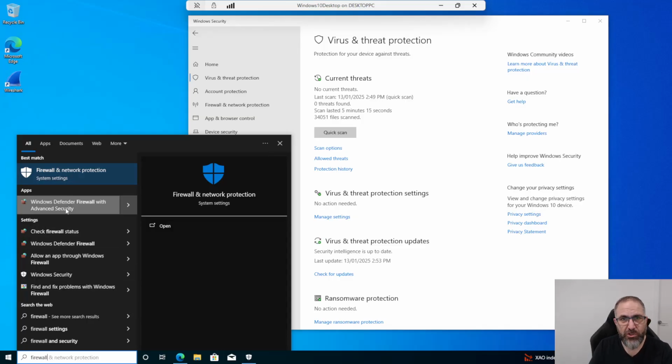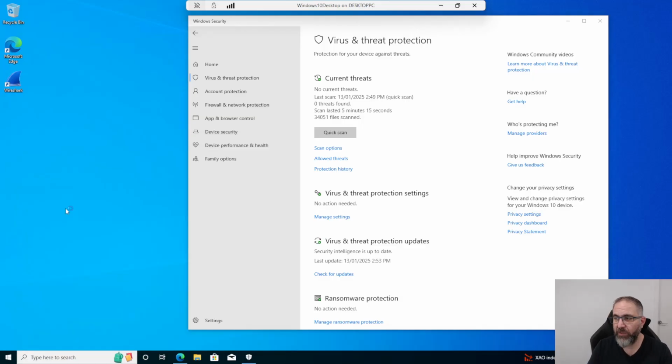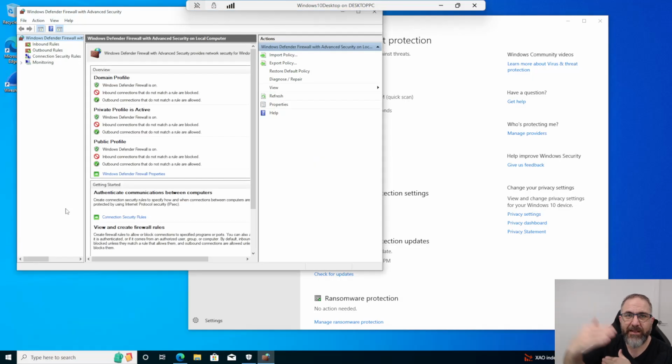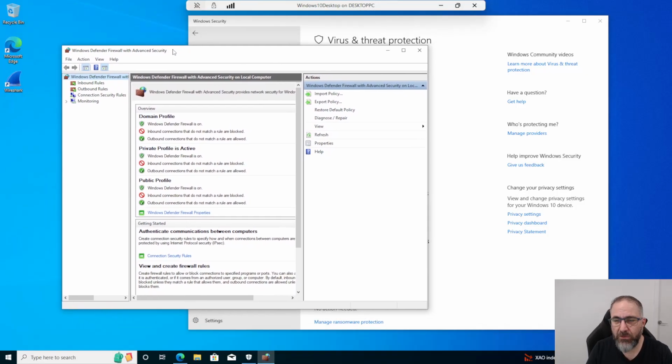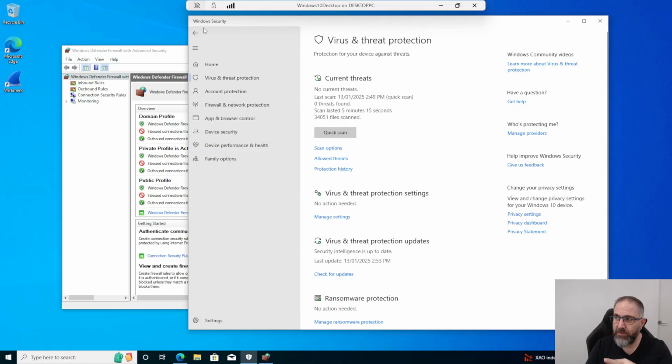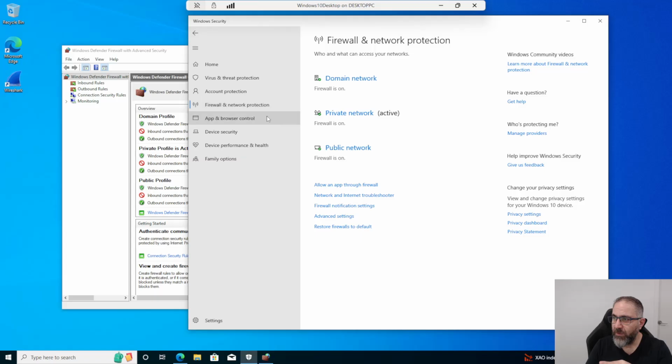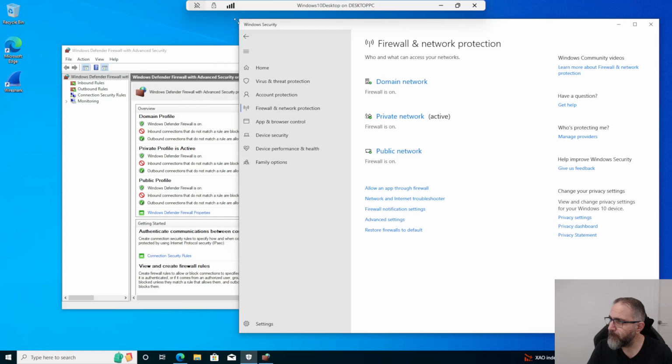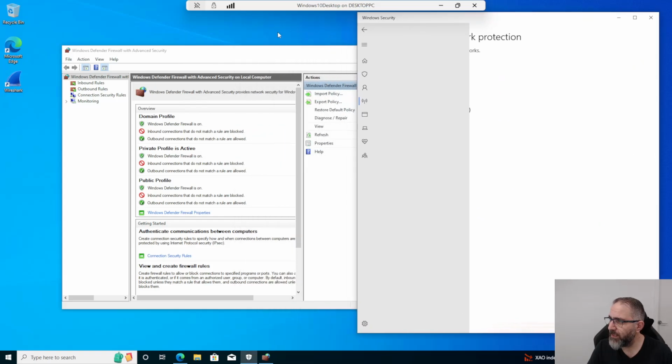The other one I want to show you too is Windows Defender Firewall with Advanced Security. So click that one as well if you're following along. Don't worry, everything will be written in a how-to guide as well. We've got you covered. But I just want to show you this. This is what the firewall looks like in the Advanced Security, right? In the back with Windows Security here, we go to Firewall and Network Protection. So let's look at that side by side.